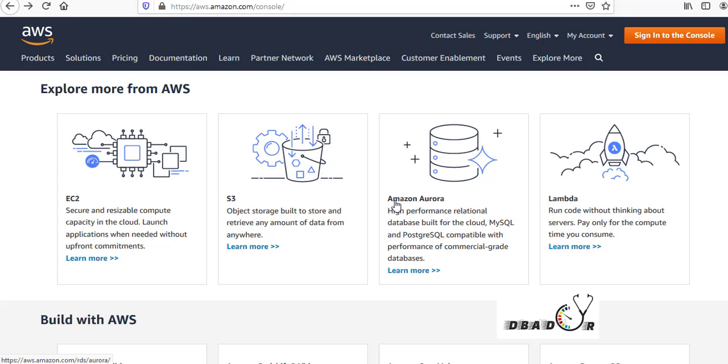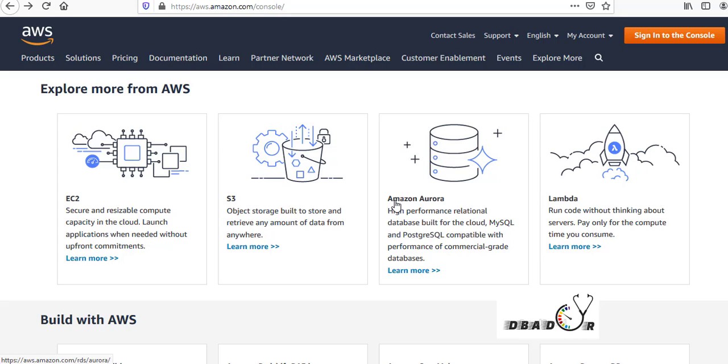You just have to pay for what you require, and the Amazon team will take care of your backup and management activity, and patching activity. The Amazon team will ensure there is no downtime, will ensure your data backup, and will ensure there is no data loss. So here you will have a number of flavors.